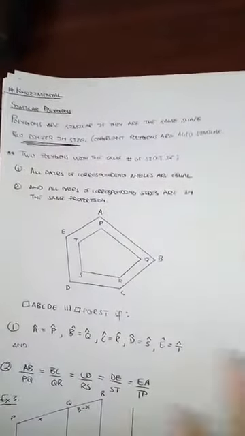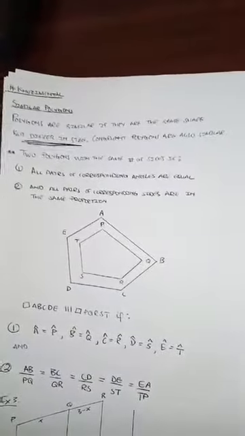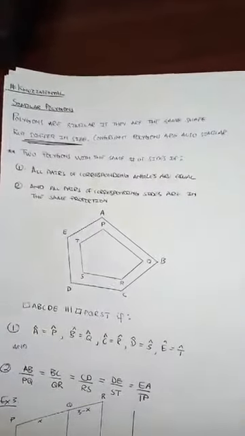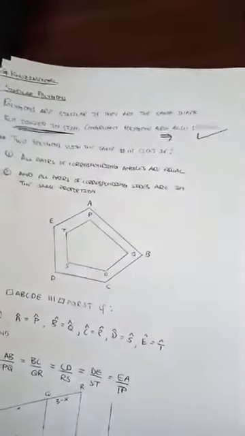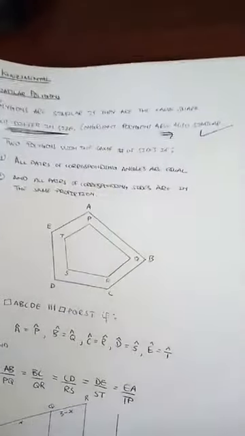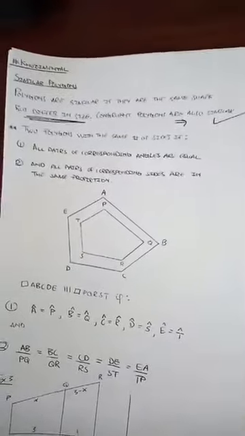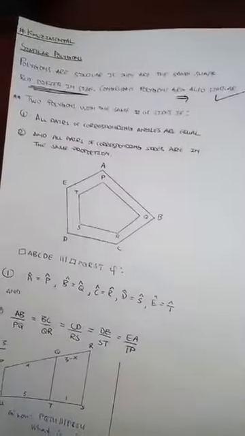So congruent polygons will have the same sides, meaning also the same shape. So congruent polygons will automatically be similar, right? But for polygons, the only requirement for them to be similar is that they must have the same shape. They don't have to have the same size. So we will deal with angles, since shape has to do with angles, and proportionality between sides.